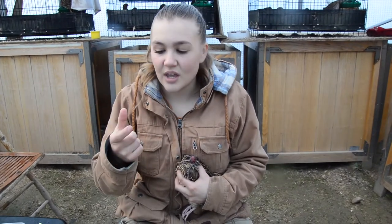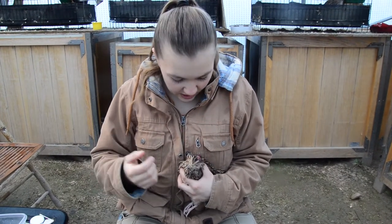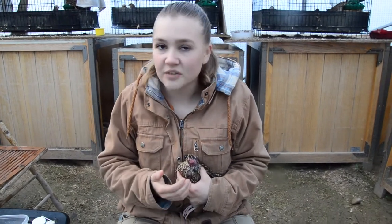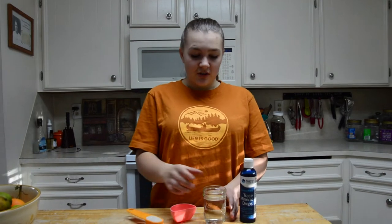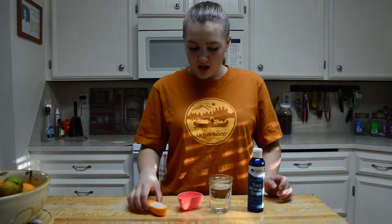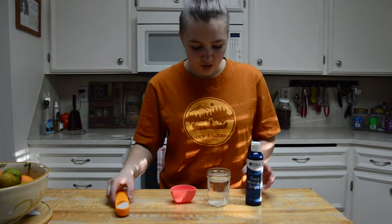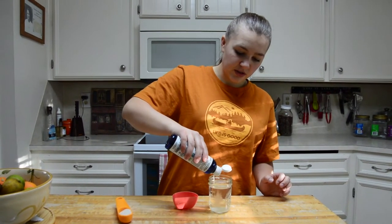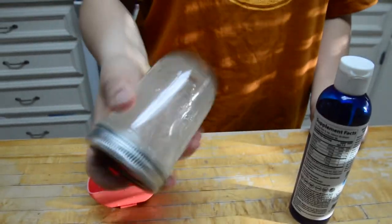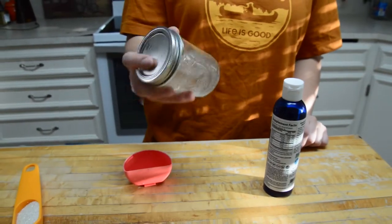The last thing I have to do is get a solution I made — it's just a little bit of cane sugar with some electrolytes to help her rejuvenate, help her grow back her scalp, and it does calm them down as well. I'm going to separate her and keep her in a different cage. What I have here is a glass of warm water, some trace mineral drops to rehydrate the quail, and some raw cane sugar. I'll put a little bit of cane sugar — you don't want too much — and then some trace mineral drops. Raw cane sugar does have potassium in it, so that's good for the quail as well.